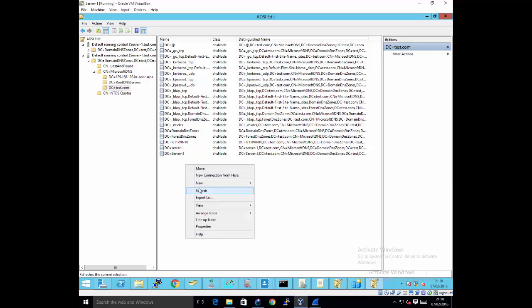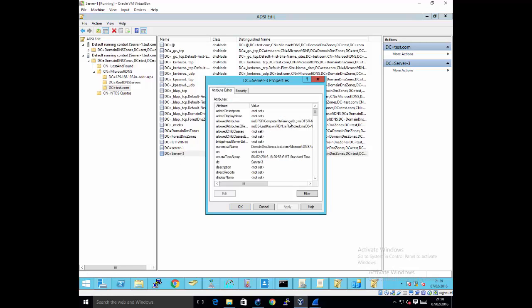But hold on, it's still here. Server 3 is still here. If I double click on it, you can see this option here, DNS tombstoned equals true. So that's why the auditing is showing me I've only written a property. I've deleted it, but for now, all that is done is it's just written a property and changed the property. So in the DNS MMC, I won't be able to see this DNS record, but under ADSI Edit, I can still see it, but the attribute is set. This is by default for 7 days. And after 7 days, it's going to remove this.